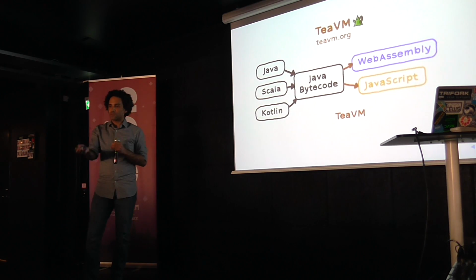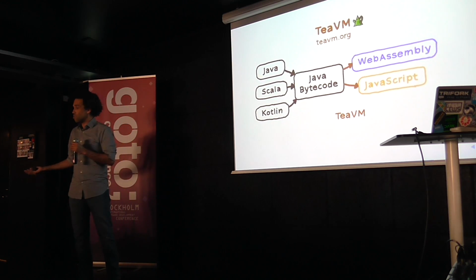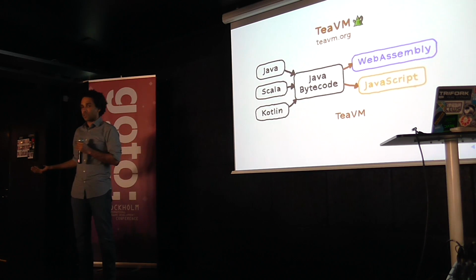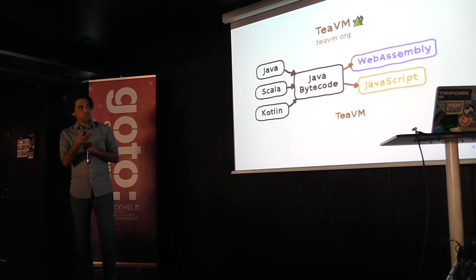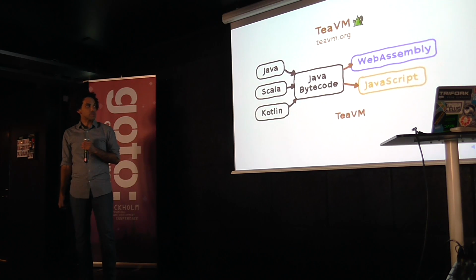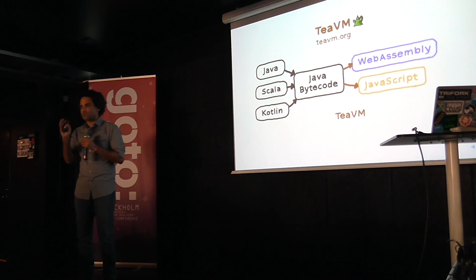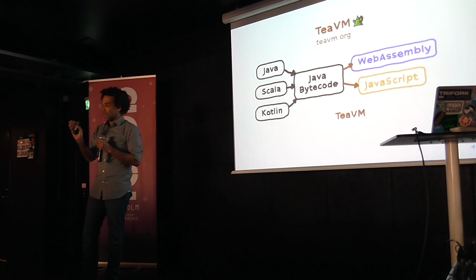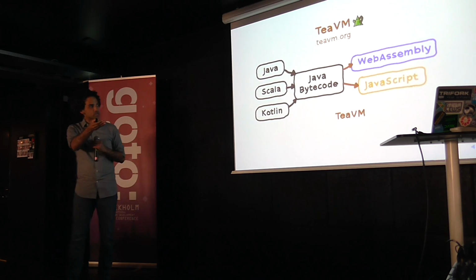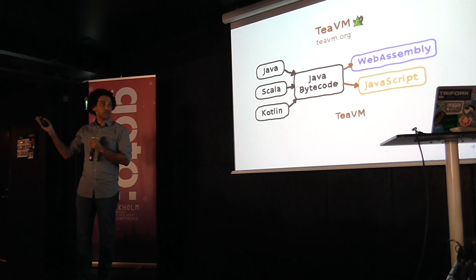Because you can choose between JavaScript and WebAssembly, now you can support browsers that don't necessarily support WebAssembly yet, or you can support browsers that do, and it's very likely that you'll get better performance. Actually, on his website, he has some benchmarks that show some of this. Very, very cool. Another thing that's very interesting about this is because it's using Java bytecode as the mechanism for converting, you can also support languages like Scala and Kotlin. So any Java bytecode language could be supported.